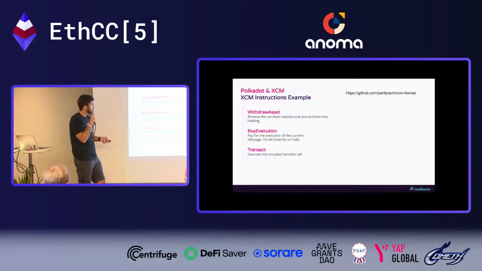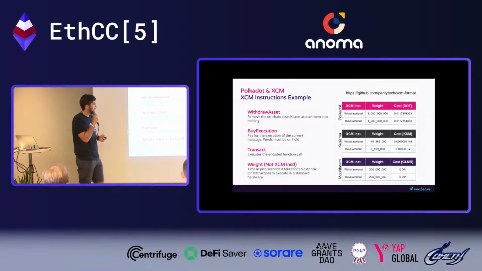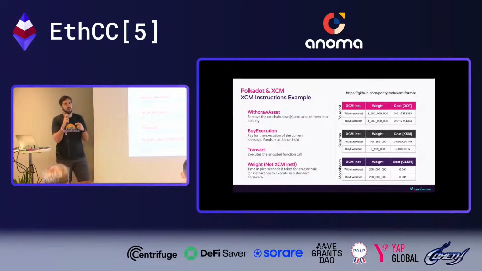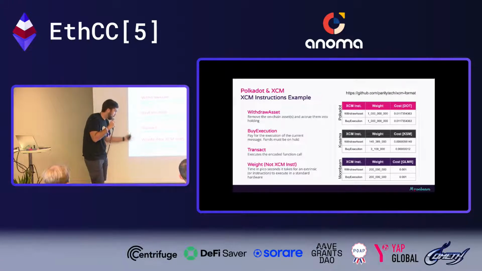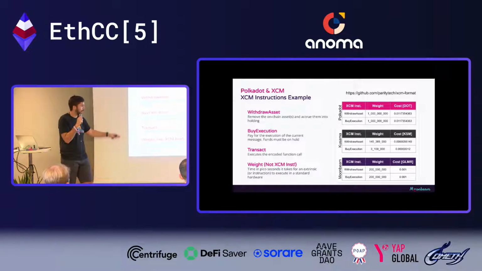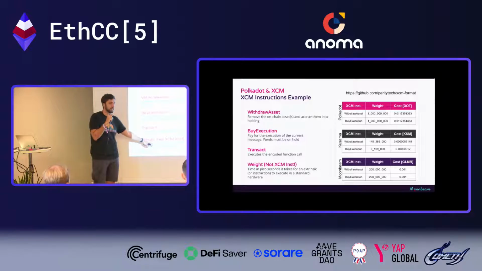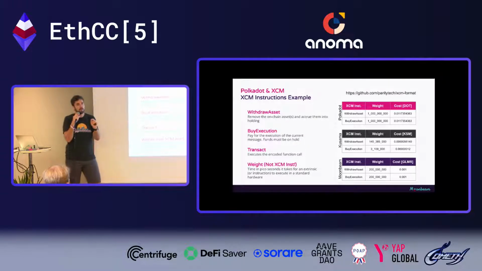And another important topic is weight. And this is not specific to XCM. This is the way you're familiar with gas on Ethereum. Everyone's familiar with gas on Ethereum. This is sort of the gas analogy for Polkadot and Substrate in general. It's called weight. And weight is defined as the time in picoseconds that a transaction will take to execute, okay?